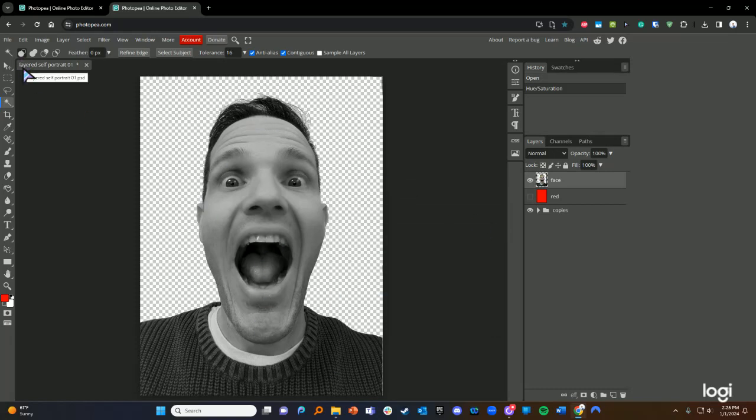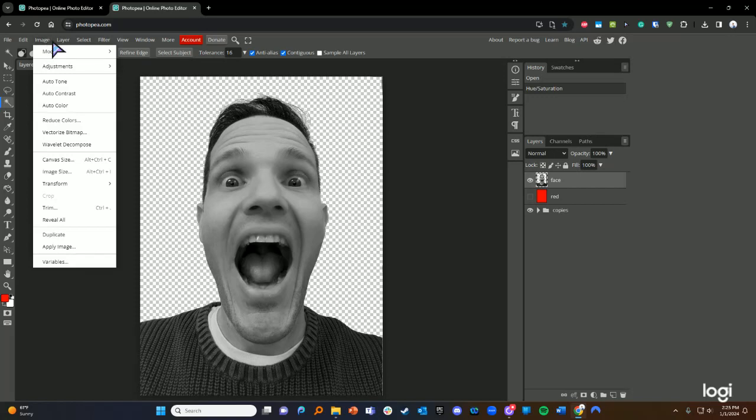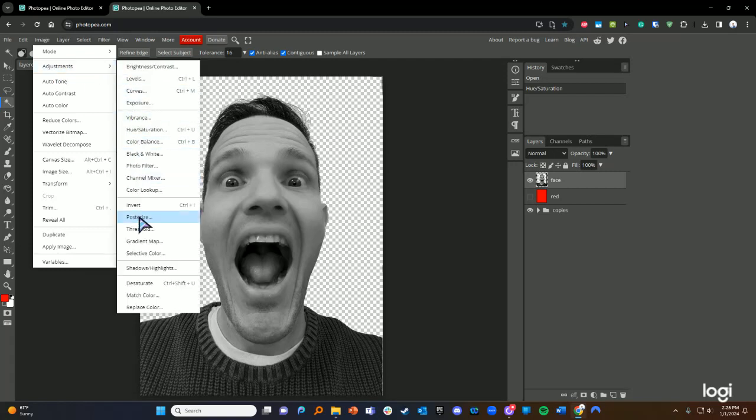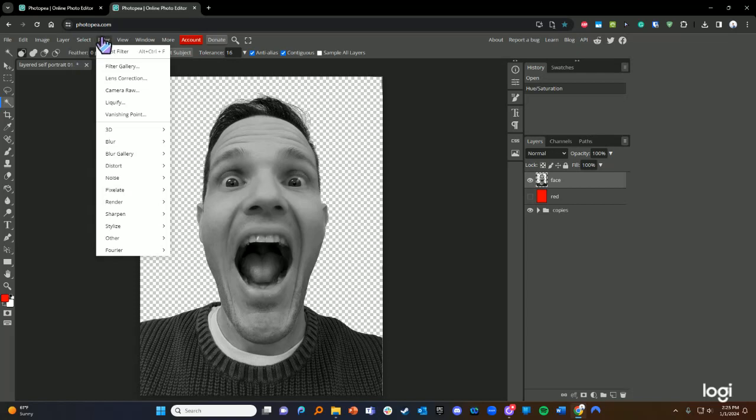What I'm going to do next is I'm going to go to posterize. And so I could still do this. So far I haven't done anything that I couldn't redo very easily to the copy that I've done. So I'm not going to save a copy of this right now. What I'm going to do next, though, there's a couple of ways to do this, actually. Under adjustments, there's a posterize option. And then under filter, there's a posterize option.